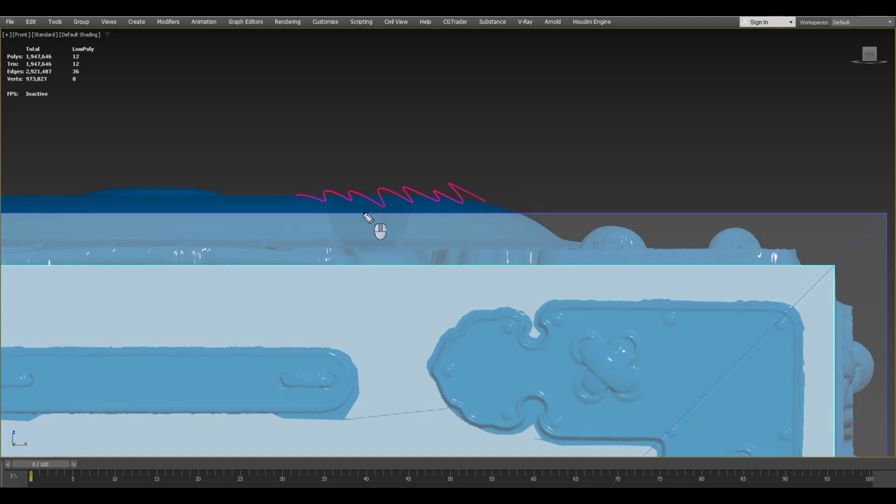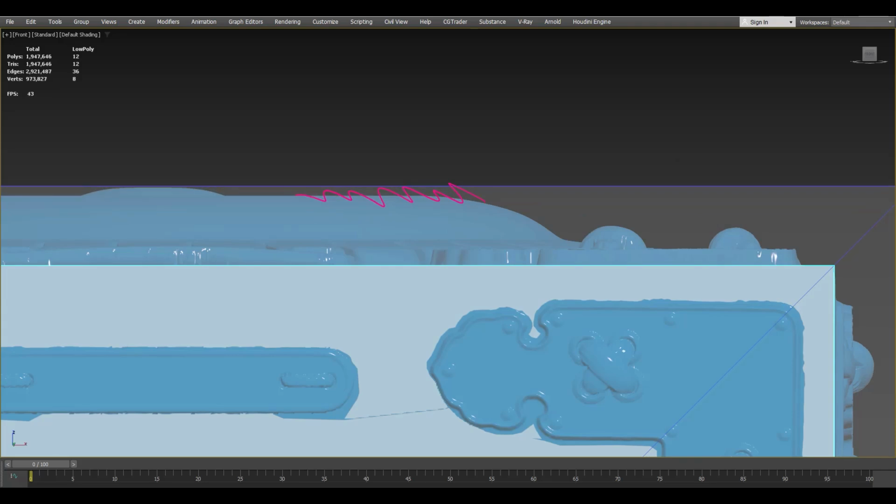So the data in here is missing. So I think you can understand which parameter of the cage is important, right? The distance, the distance from the surface. So if we increase the limitation, or the cage, further and cover all the data from the high poly version, we are good to go.